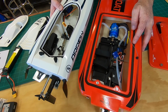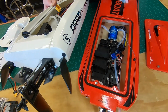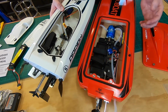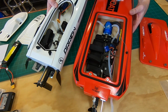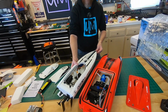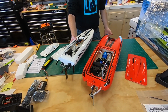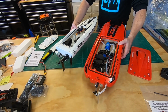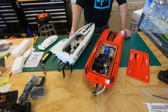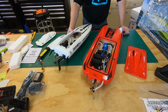And the ESC looks a little nicer too. This ESC is water cooled also, by the way, so you can see in there. So you can see there's a lot of similarities. These both run on 3S out of the box, and you can see they're both pretty much 24-inch boats. Catamaran, deep V, of course. So I'm very, very excited to put these up against each other and just see what they can do head to head. They both do about 30 miles an hour out of the box. So I'm pretty excited about that.